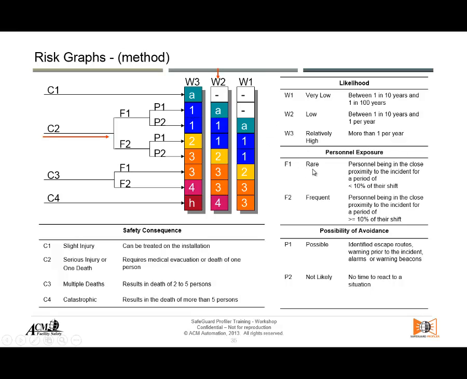So is it rare or frequent? So we take a decision, in this case, well, it's just rare. What that means, well, people don't often go to that place. Recognizing maybe there is a hazardous place, well, don't go there. So try to restrict the amount of people that have to be there. So those necessarily there, for example, would be some people that have to do maintenance or some rounds. And you count those in hours. So for how long people are in those places, and you say, well, during the period of 1 year, how often or how much time is that person exposed? Right, so you start counting.